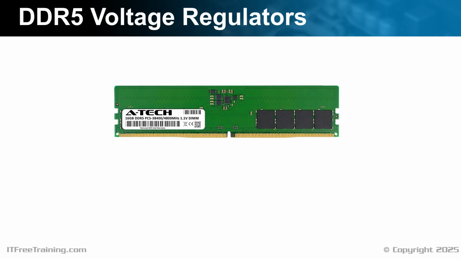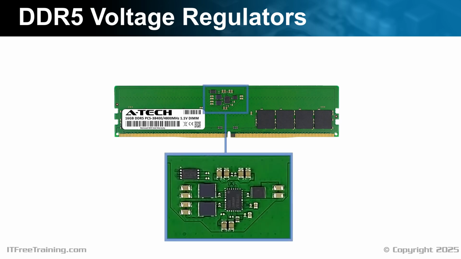You may have noticed there is a whole heap of chips in the middle of the memory module. This is different to the other memory modules we've looked at so far. In order to get higher speeds, DDR5 has changed the way power is delivered to each of the DRAM chips. Previously, voltage was delivered directly to each DRAM from the motherboard. With DDR5, voltage is delivered to voltage regulators on the memory modules. Now we know what all those extra chips on the memory module are for. Each manufacturer is free to design their own methods for voltage regulation. It is possible that your memory modules could have a different number of chips or different types of chips.